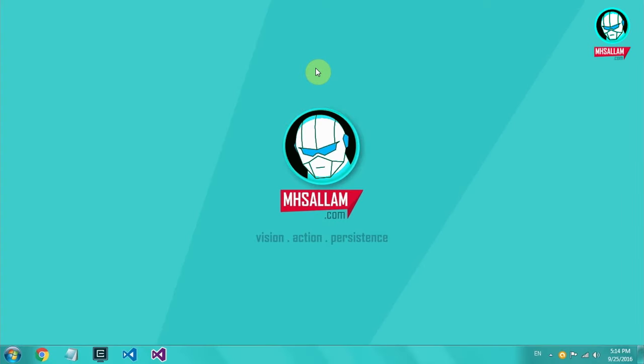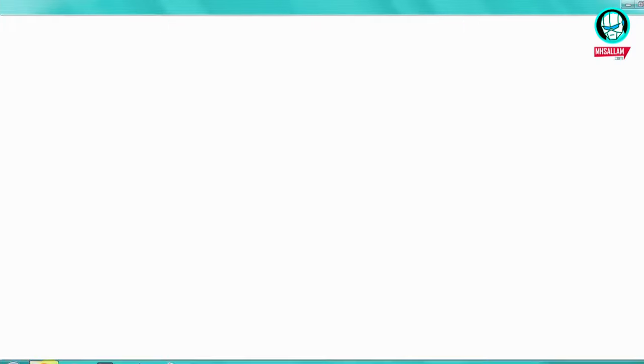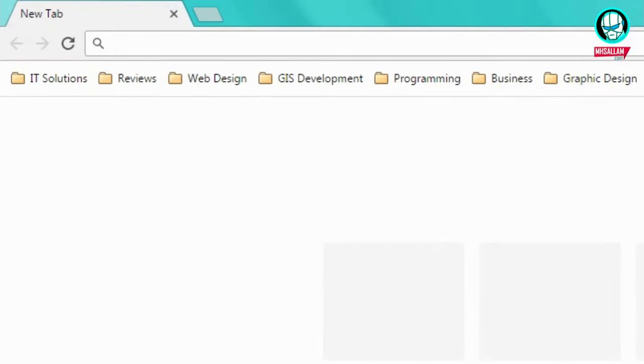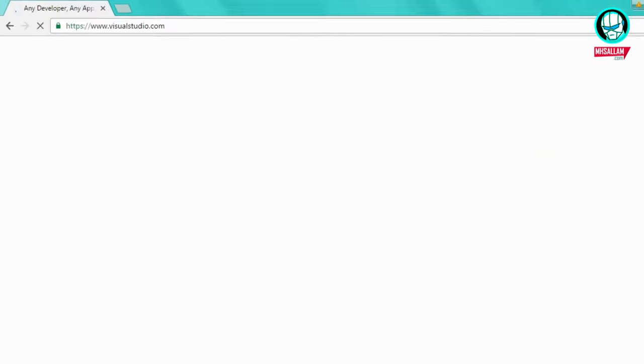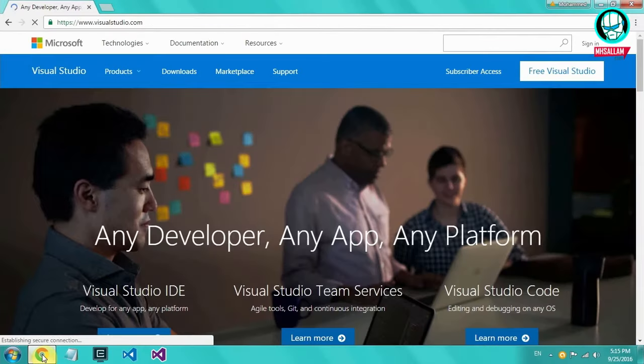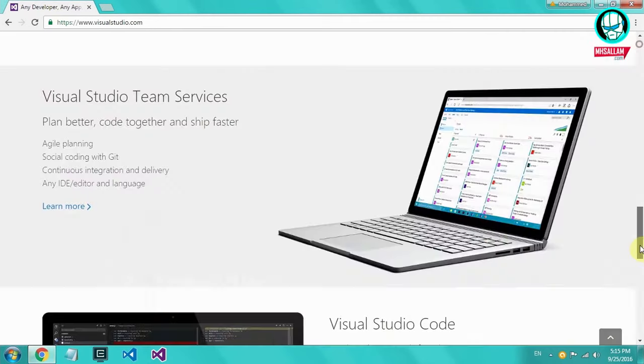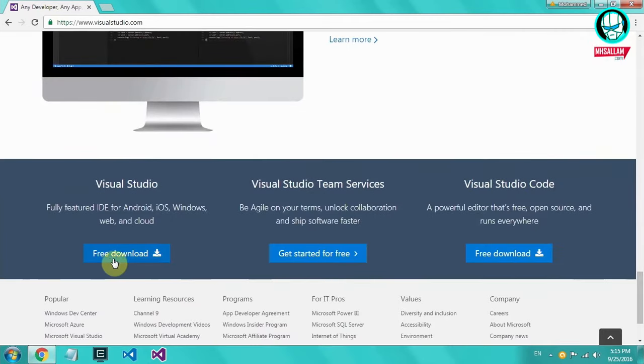To download the latest Community Edition of Visual Studio, open your internet browser, go to visualstudio.com website, find the Community Edition download button, and then download the installation file.